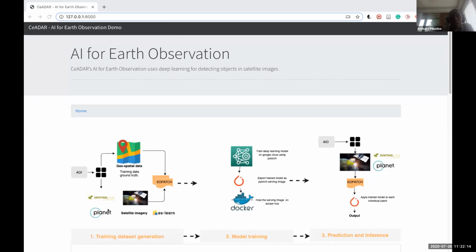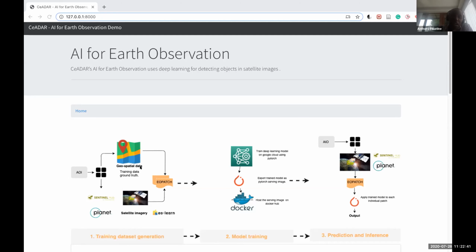So the pipeline is independent of the type of satellite that you might use, so you can use different satellite data. It also takes in the geospatial data for a particular area of interest. The first thing you need to do is specify the area of interest. For example, in this case, we use OpenStreetMap data, which is open source, to create labels for detecting objects of interest from such images.